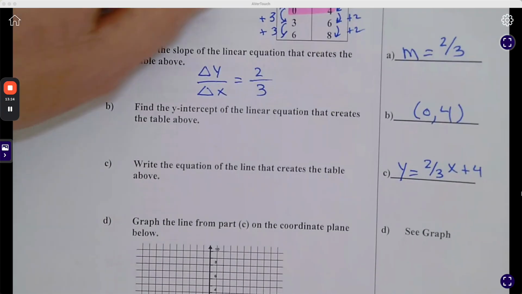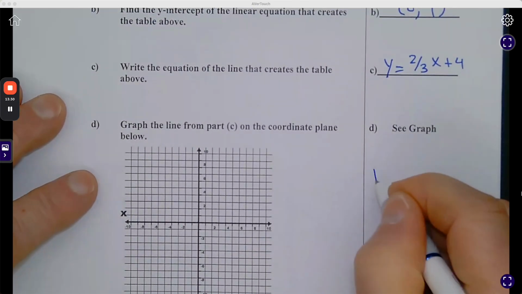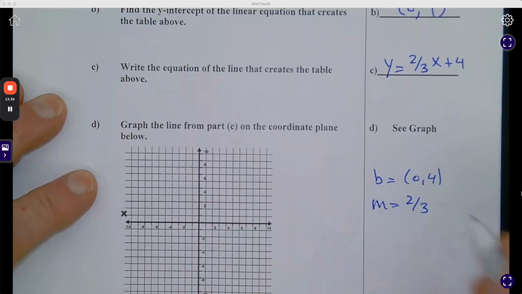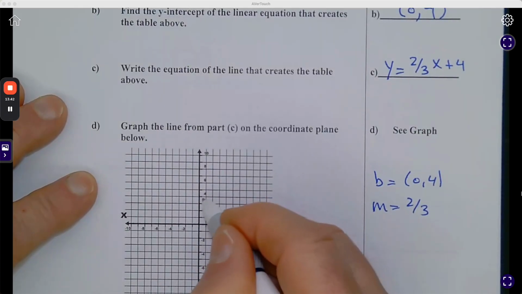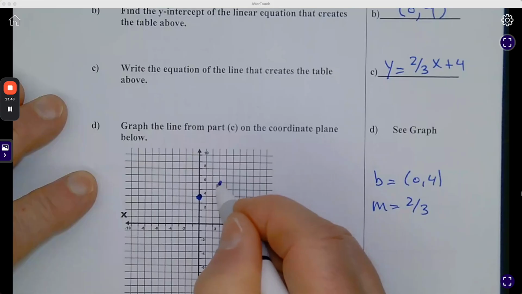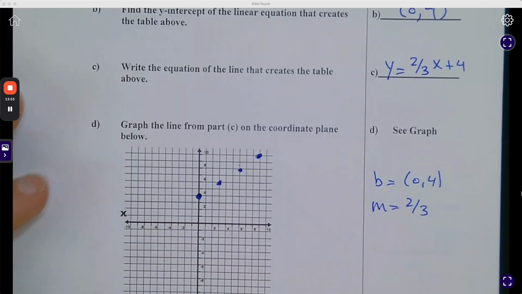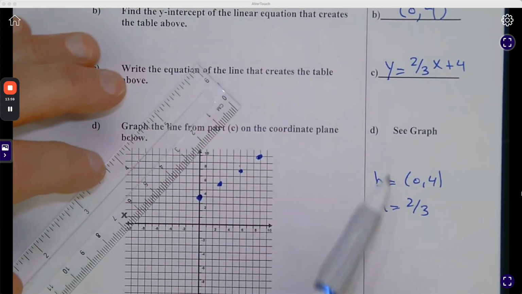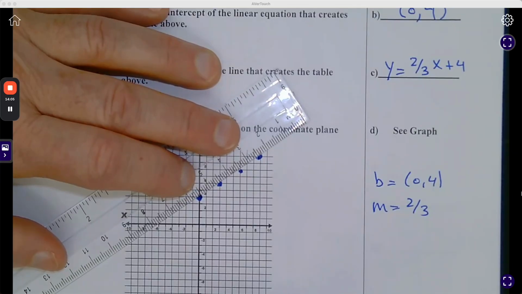Now we're going to graph it. Okay, so to graph it, I'm going to apply my y-intercept first. That's 0, 4. And then from there, I'm going to apply my slope, 2 over 3. Okay, so x 0, y 4, right there. And then up 2, 1, 2, 3, over 3. Up 2, 1, 2, 3. Up 2, 1, 2, 3. I like to get a lot of those ordered pairs going. Those are all solutions. Every one of those makes the left and the right side simplify down to the same number. I love that.